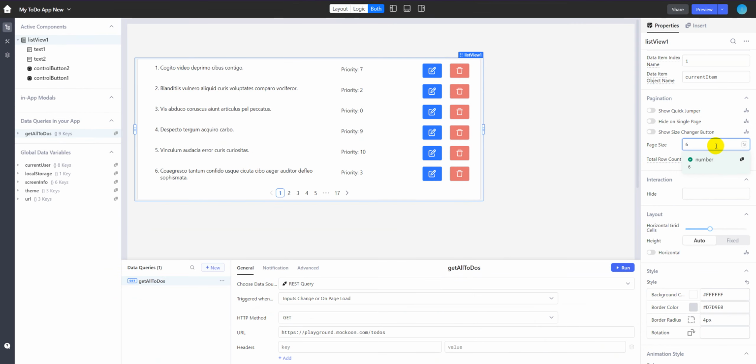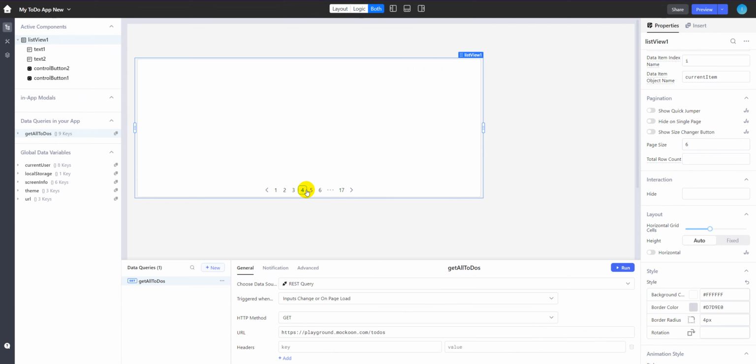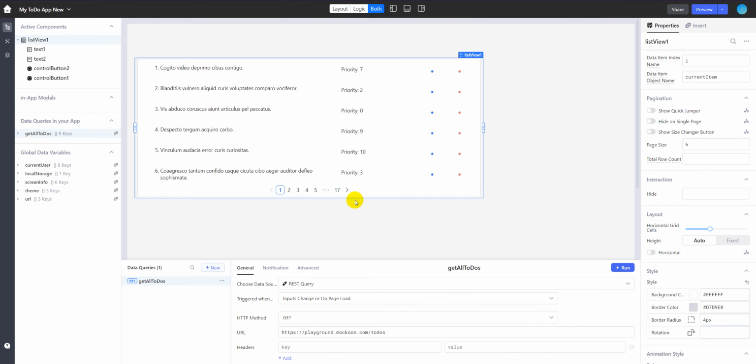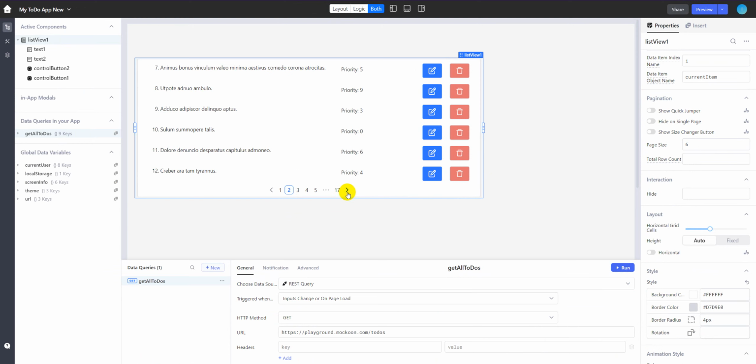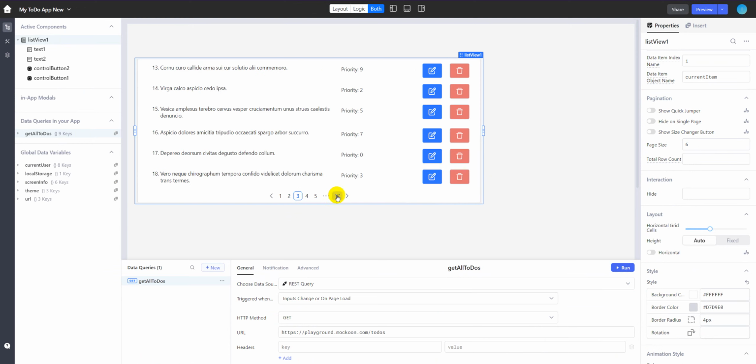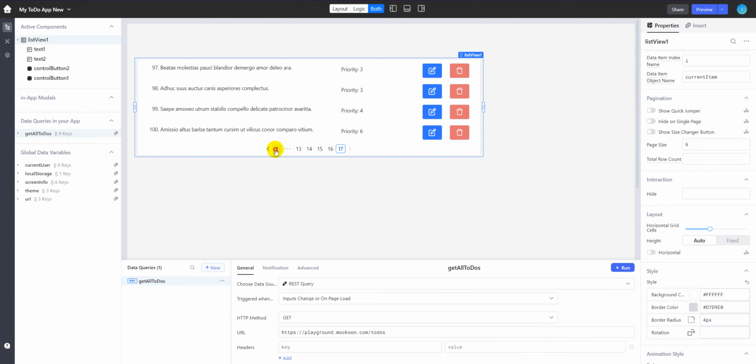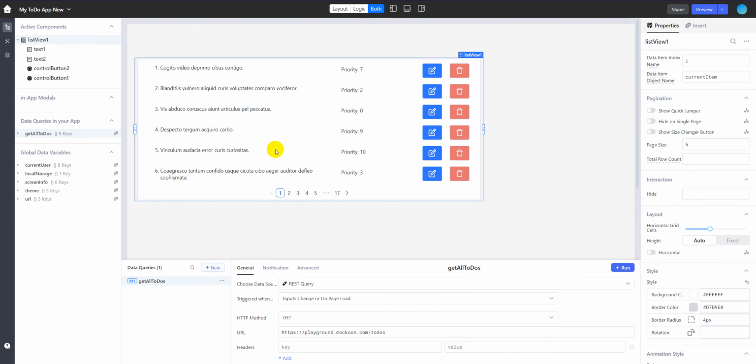It also has added necessary navigation over here, like we can navigate to different parts of the data that we have received. We can also use the arrow keys. We can jump to the last page, the first page. It is so easy that we have created a list view control which shows us the necessary information, which has the necessary buttons that we are going to interact with in future without writing a single line of code. And this is the beauty of Lowcoder.